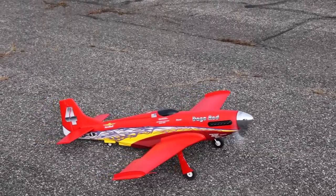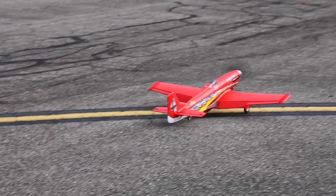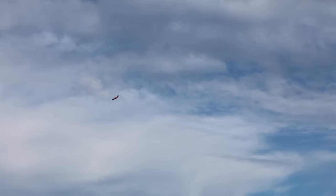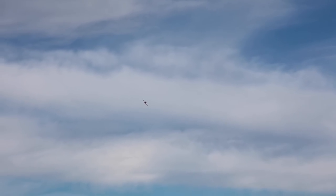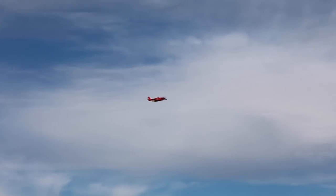Let's fly. This wind is not helping much — it's a cross breeze, not much but enough to make me mad. Okay, no prop strikes. Alright, just about the same takeoff as last time. Landing gear is up. 25 expo on the elevator — is that enough? It's a little smoother.